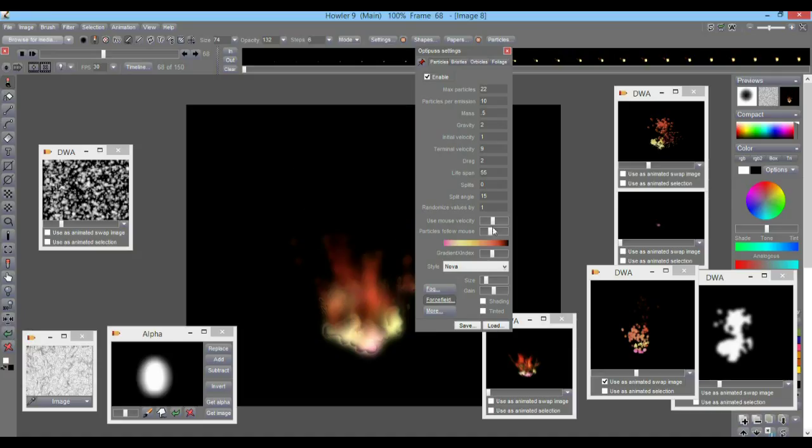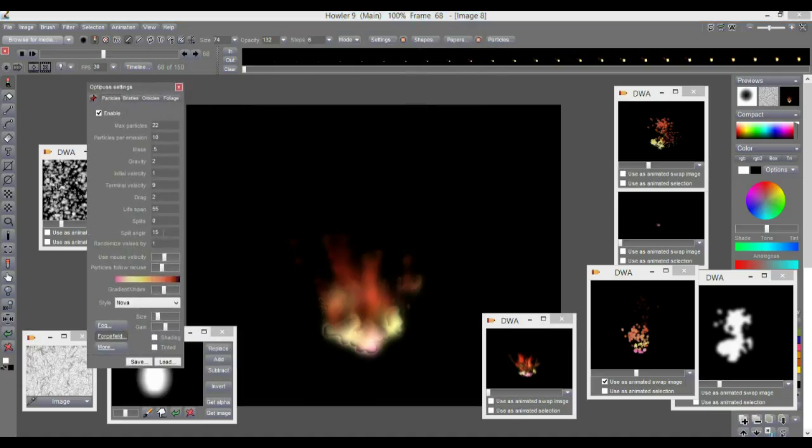This one's going too fast. Let's do that one more time with less of the lifespan. Let's give it a lifespan of just 22. There you go. Let's give it perhaps a little bit more than that. Let's give it 33, and then a little bit more randomized. We have that force field we need to bring back in, so let's go quickly to that. Actually, use this as a force field. Why not? It could be even the animation, but let's just use this current image as a force field.